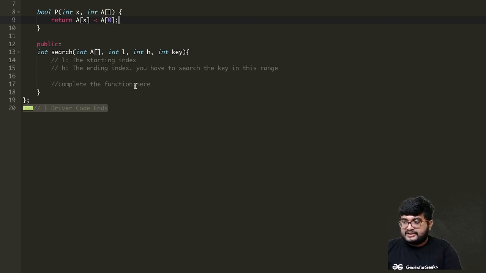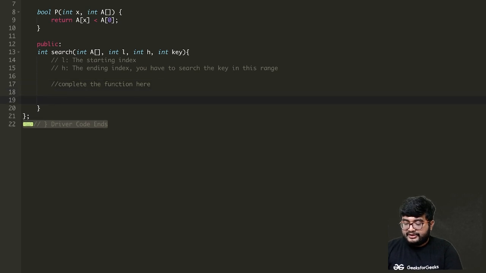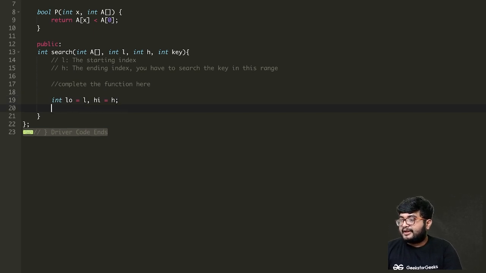That will be the predicate function. So what we'll do here is low equals L, high equals H, the starting and ending index in which you have to search the key.